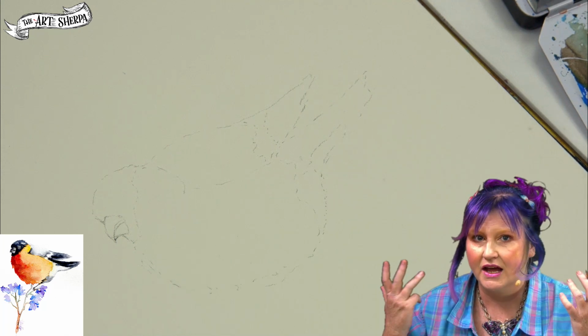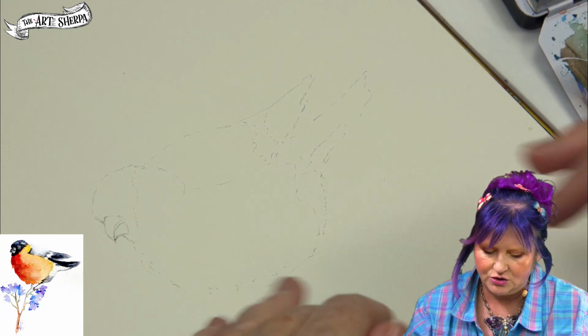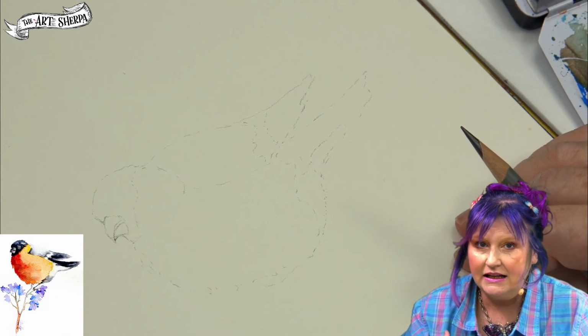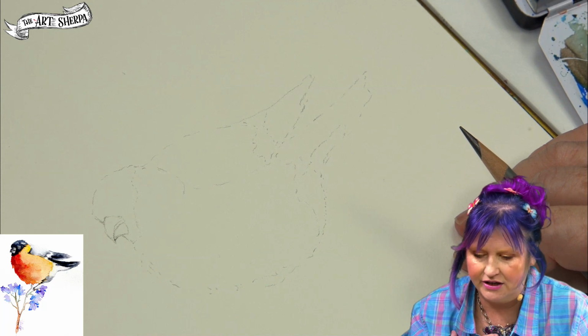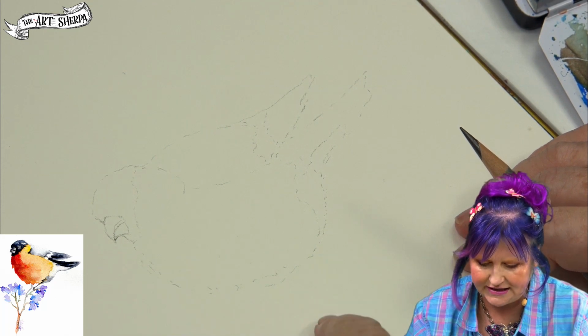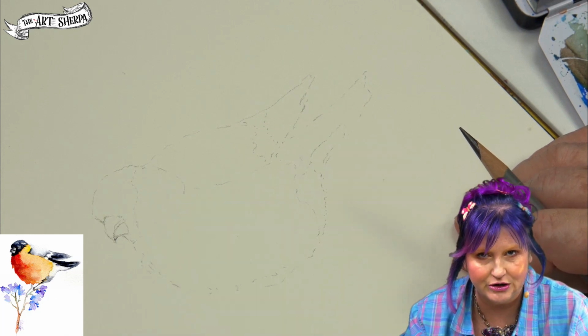Now, his feet and the branch. My advice is, when you're trying to draw a bird's legs, I like to start with at least the length of the leg before I even put in a branch. And the reason for that is it's really easy to put the branch in an awkward position in relationship to him, especially if you're new to drawing.